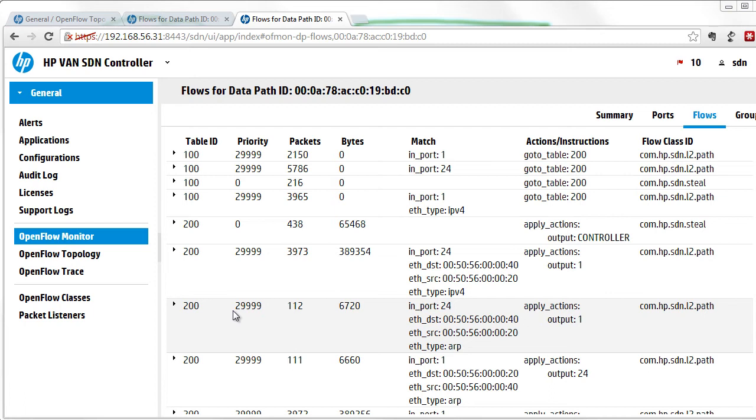Now, there are quite a number of restrictions on ProVision switches with regards to which flow entries can be programmed in hardware and which flow entries need to be programmed in software. That's often dependent on the device as well as the ASICs in that device. This switch that we're viewing here as an example is a 3500YL switch.